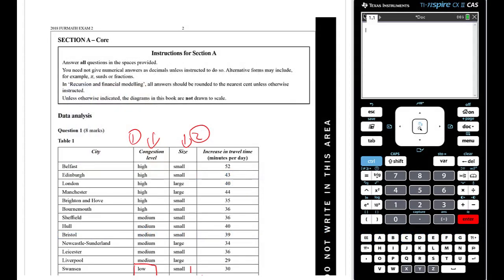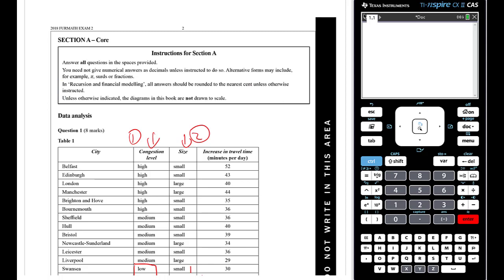Okay, so in this question, we're going to be looking at question 5, but I first wanted to start here because of this statement at the start of the instructions. Make sure you read that, because that's where we're talking about the recursion and financial modeling section, which is what we're going to go through now. All answers should be rounded to the nearest cent, unless you're instructed otherwise. That means it's like $2 or $22.05. So that's what you have to round to, not 1, 2, 3 after it. Okay, that's just a quick reminder on that.